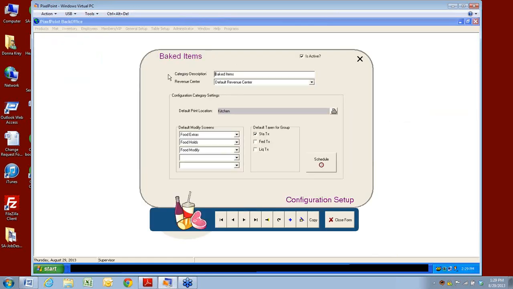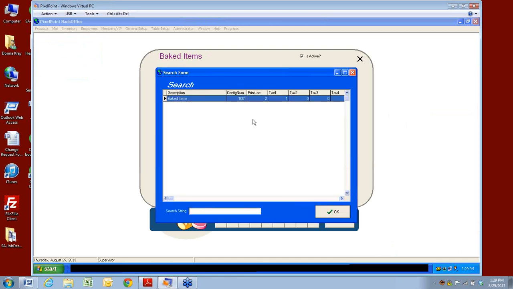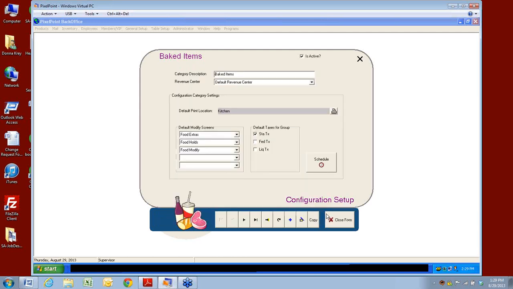So I can put in here different categories, again, category descriptions. I can change it up in terms of what their configuration is going to be. It's another level of organization that you can do on certain items. So maybe you'll see an example here of baked items. So maybe even though I assign this as a baked item, my appetizers, I have some that are baked, I have some that are grilled, and actually let's take it even further.